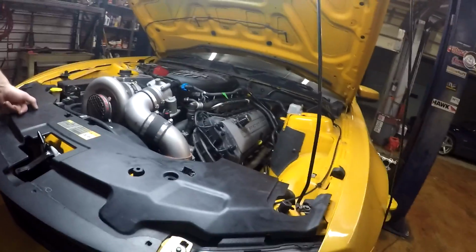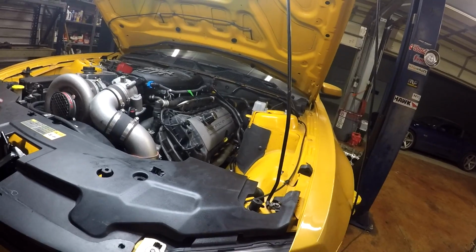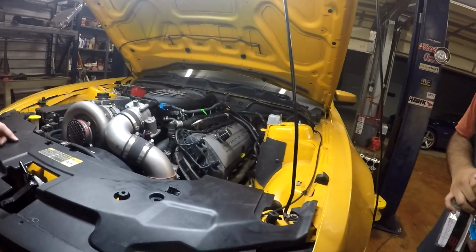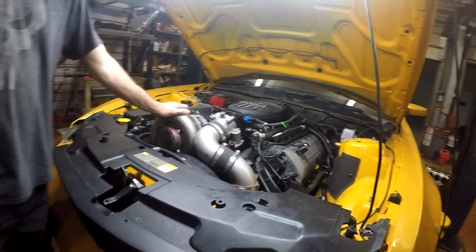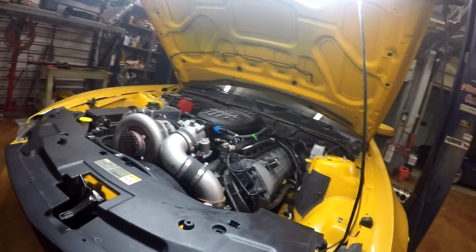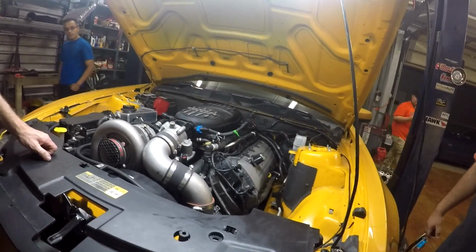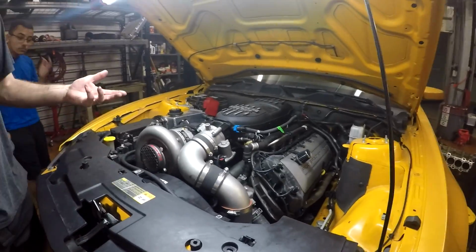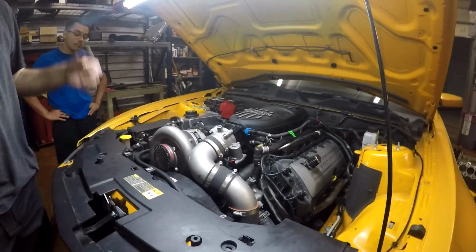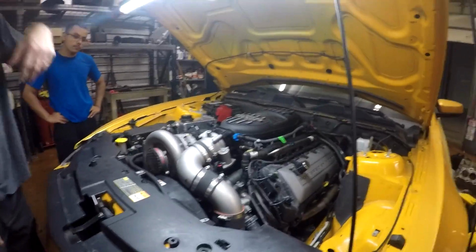Do at least 500, so note down your mileage. About as high as I'm revving it there is pretty much about as high as I would go, about 3,500, 4 grand, because that's when this guy starts really working. Lund already told me to just send him an idle log. That's what I figured, because I don't know what compression is on this thing. Gen 1 and Gen 2 are both 11 to 1. But your compression's definitely going to be a lot better than it was on that motor. It's going to be tighter. I'm excited.